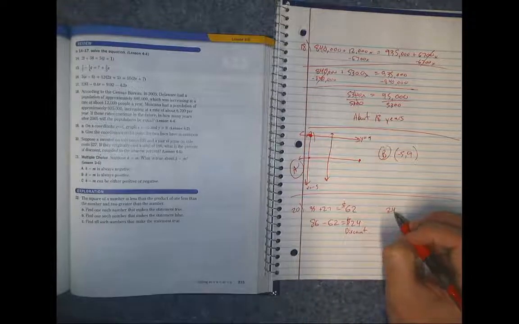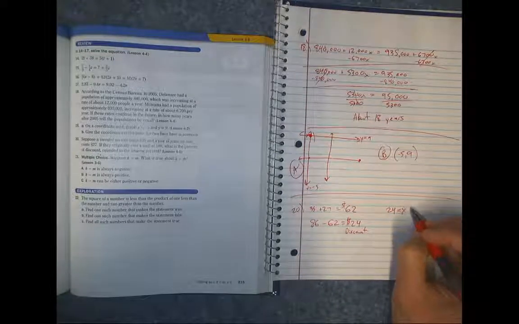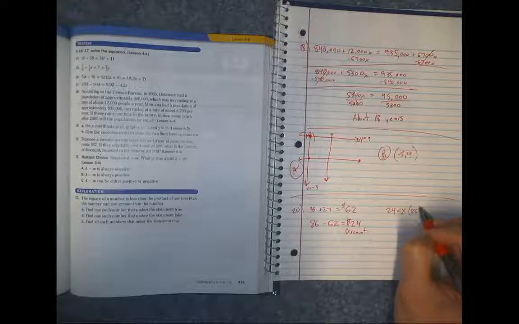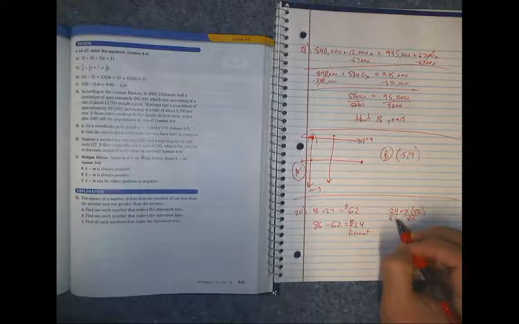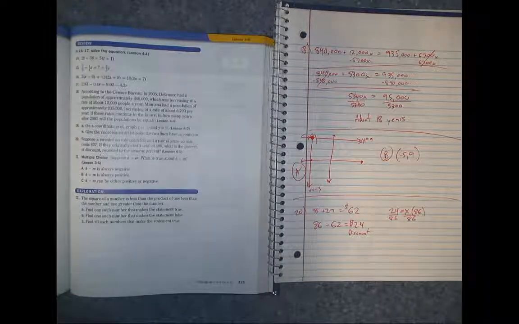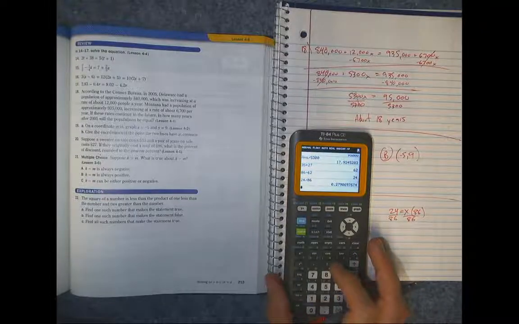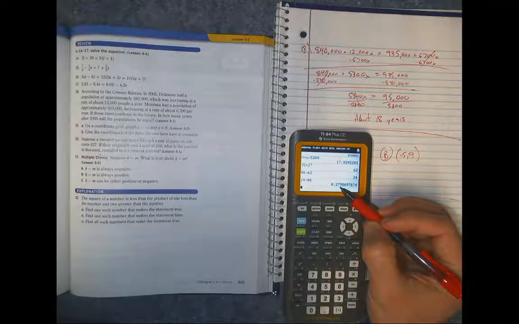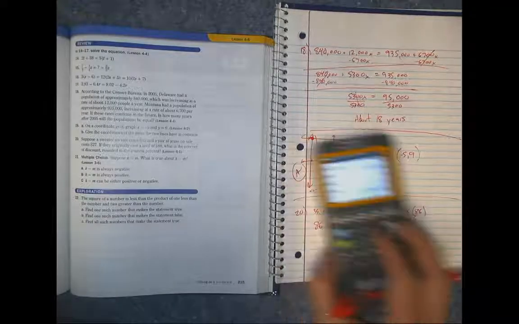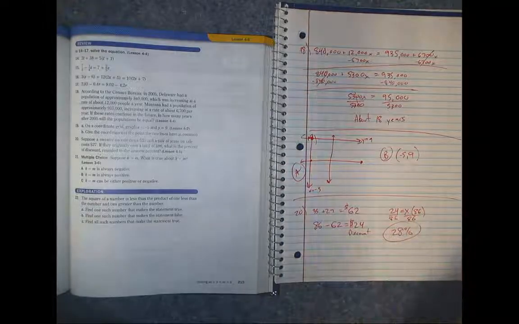So $24 is what percent of 86? Divide by 86. So 24 divided by 86. I get this, and it says round to the nearest percent. So that's the nearest whole number. So first of all, this moves 2 spots to the right. It's 27.9. So when you round that to the nearest percent, 27.9 is 28%.